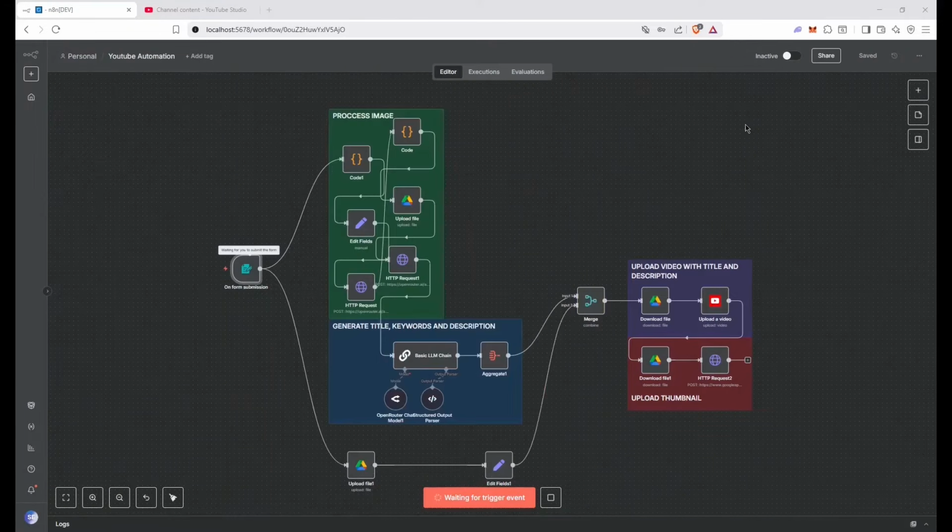Okay, submit that. The workflow should start. Now this part of the workflow is just processing the image, reading the image, and preparing it for the title, keyword, and description generation.